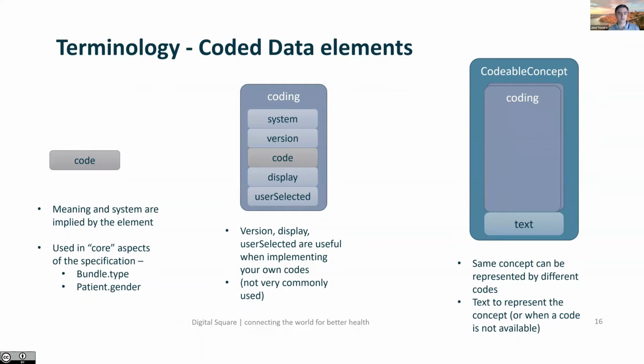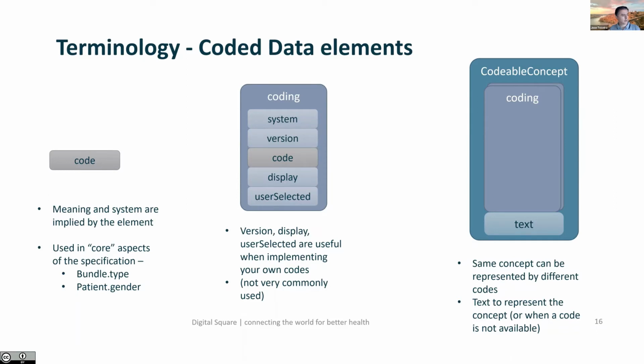So the coding element adds a bit more on that. If you want to add a code that's not necessarily implied by the element that you are using, you have to say what this code is about. Okay, this code is about lifestyle, or it's about technical status. You need to distinguish those. So we have a system, we have a version. So what version of the code system are we using? Let me use the simple example of countries. The code.